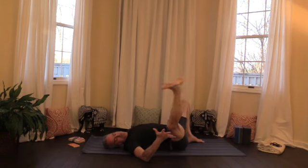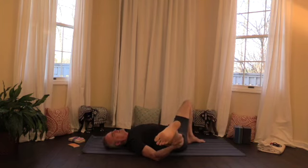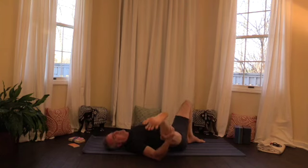If your elbow's on the floor, you could drop that leg into your hand. And this is like a little kickstand. You can just circle the leg safely over here, holding wherever you can get that leg fully extended.